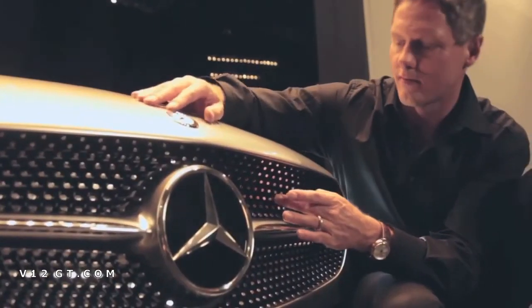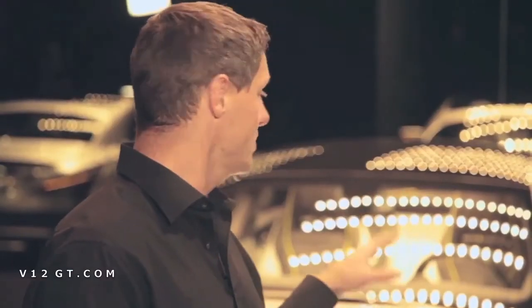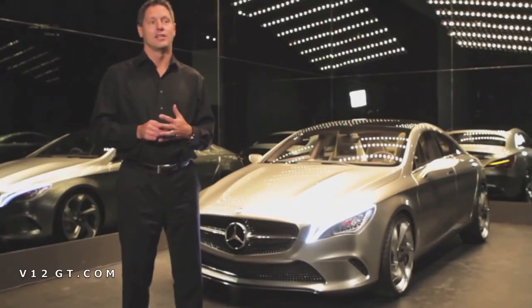To achieve something extraordinary, you always have to put something deeply from yourself into your work. Overall, the car is very close to production — what you see here is almost 95% of what you will see next year. So the production car, in fact, is very spectacular. It looks like a show car.